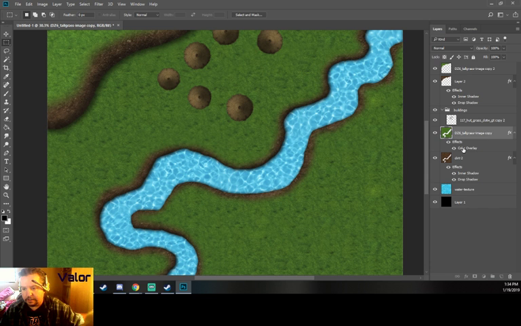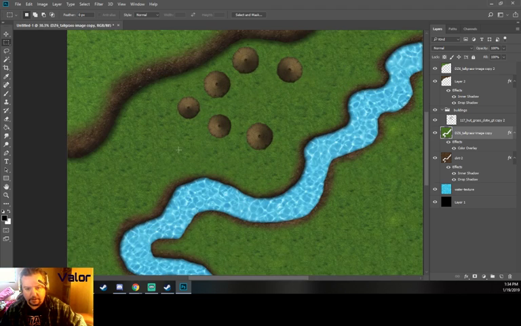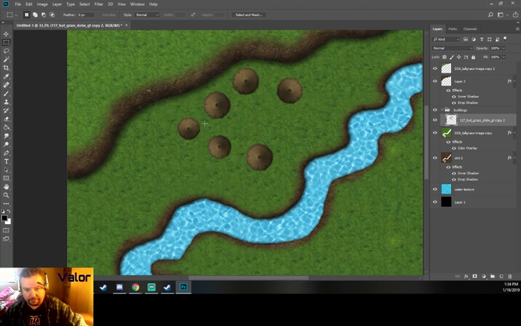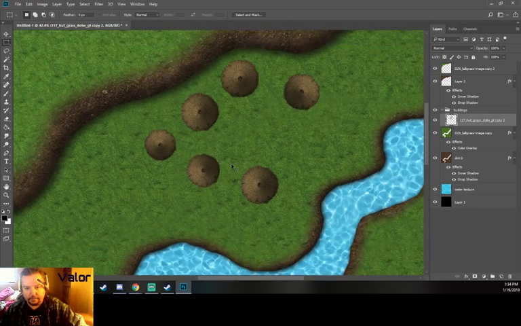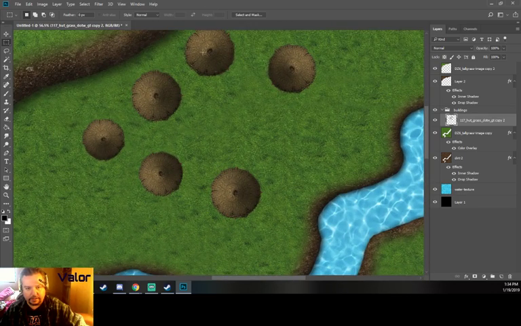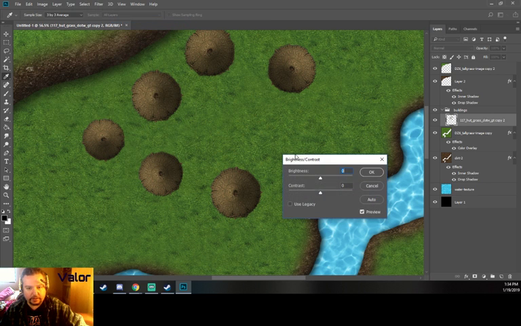Now this darkness that's going on over here is actually maybe too dark. There we go. Alright, so now we have buildings, and those shadows, let's do something about that.